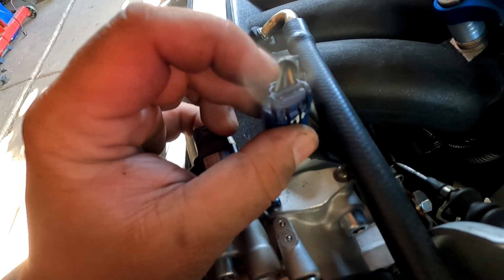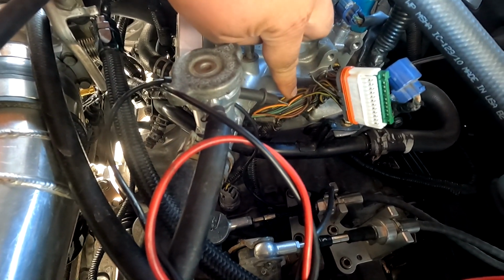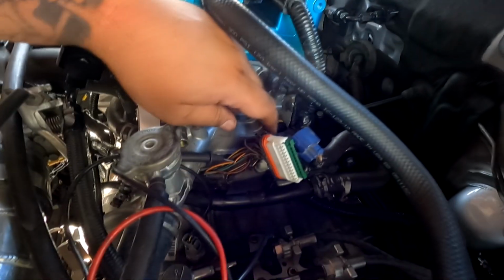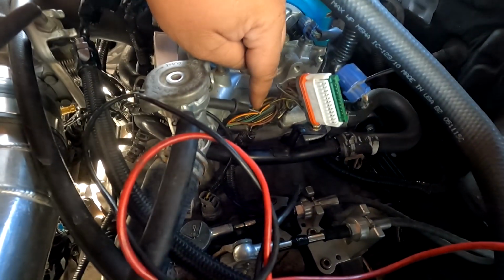The yellow red is the power for the map sensor, so I got to trace this yellow red. This section of the harness only has 1 wire that is a yellow red stripe. The other yellow red stripe is in this section of the harness, which goes to the oil pressure sensor, and that is the reason why I tore the harness apart here, to eliminate confusion with the other one. So I have the probe inside of this wire here, and then I'm going to take the other side to ensure we are pinning the map sensor power wire right.